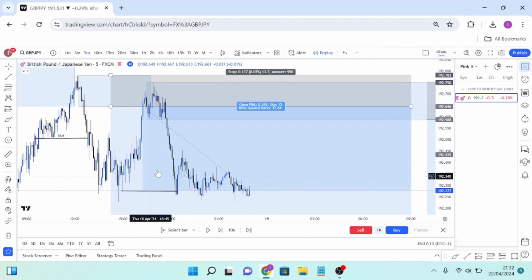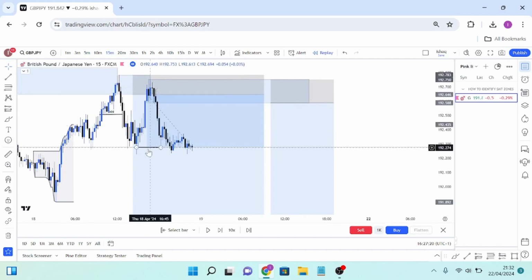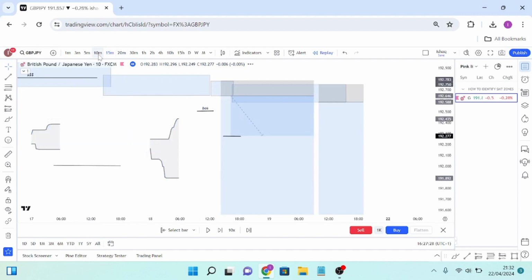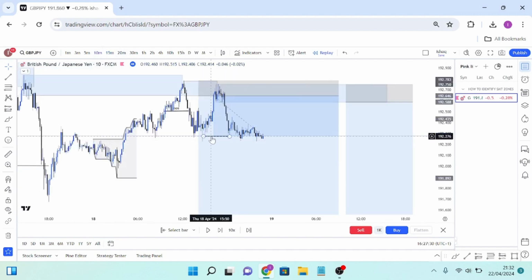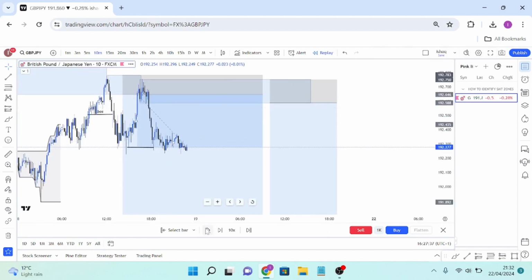Market came down, broke structure, and left this order block right here. This order block is very high probability. Why? It can be a major pressure. It broke structure, one of our rules. If it breaks structure, we have to take it. It also has major pressure, which means as well an engulfing candle.